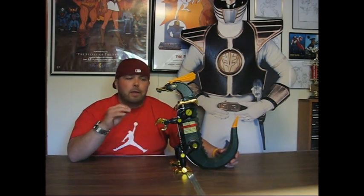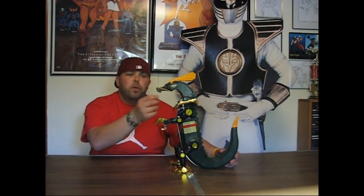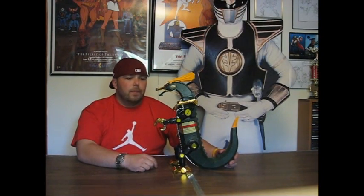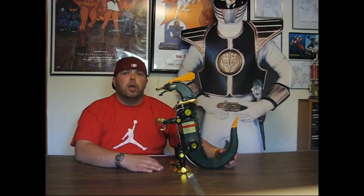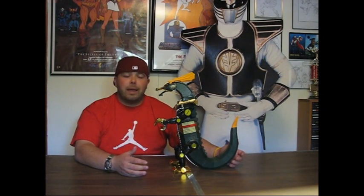I understand in the American TV show that it was bigger than cities. With one little energy blast, it blew up a whole city or town or whatever. But let's be realistic. To match the other Zords in size, it'd be 37 foot tall. It would cost 20 grand. You might be able to fly it or walk it around the block, and that'd be super sweet, but no, come on. This is good enough.